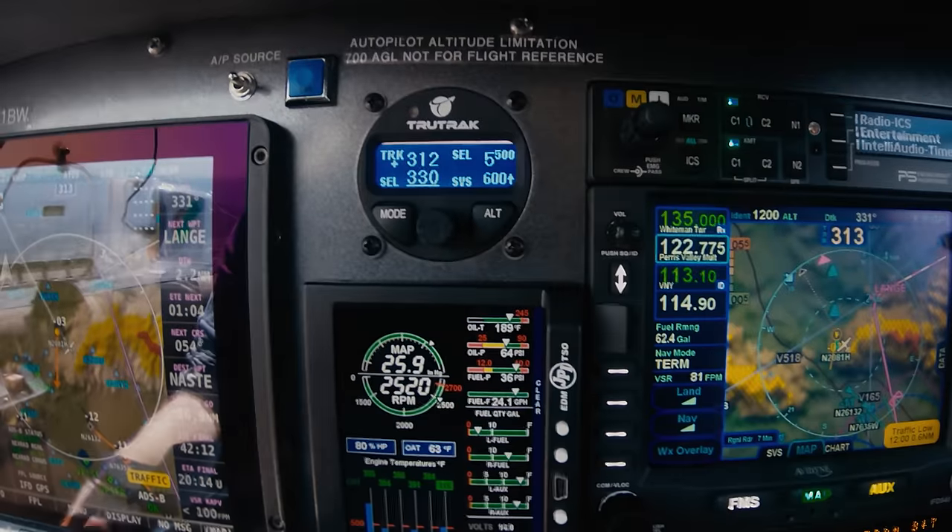Now we're holding altitude at 7,500 and we've successfully intercepted the course. I'll get it trimmed out — the TrueTrack Vision Autopilot definitely tends to be a little finicky about asking for trim. I usually trim it until the annunciation goes away. Now I'm going to show another cool feature: if I hold my finger on the Avidyne, draw another waypoint rubber band, and activate it, the autopilot will automatically just turn to intercept that course. It's making the turn — I didn't even have to do anything because it's still in GPSS mode; all I did was redraw something different on the Avidyne.